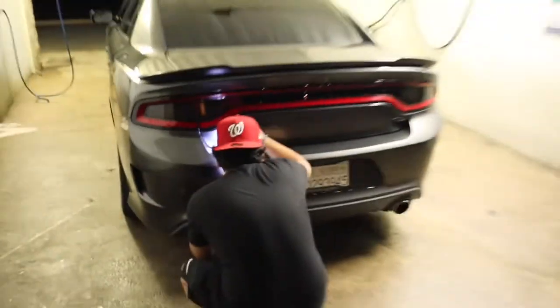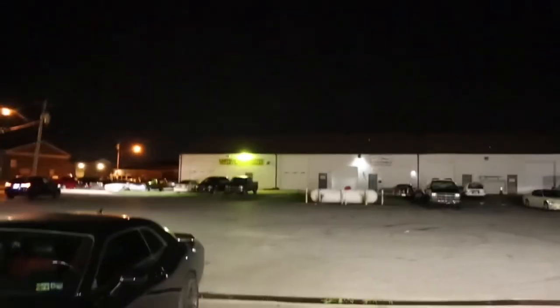Oh my, that's coming off. Oh yeah, let's go. We started this when it was daytime, and this is what it looks like now. Dry.